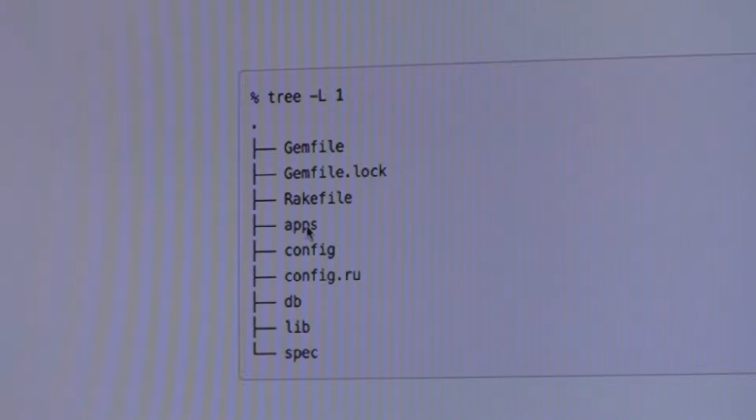Another application can be more of implementing your own API. So you can separate all of those within different containers. And within those containers, you can insert different Rack middlewares depending on the context of your application.